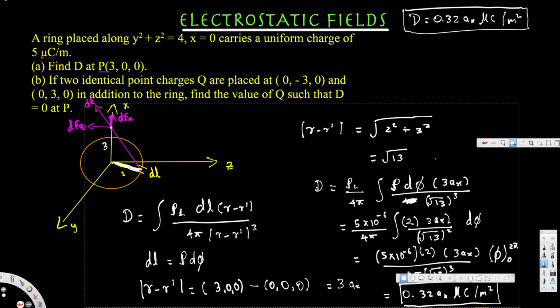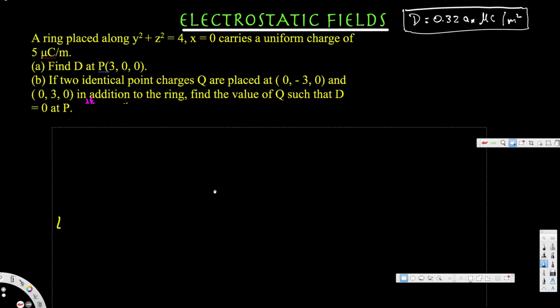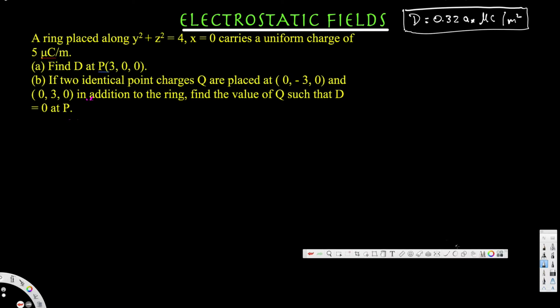Okay, let's get rid of this one. Okay, so here we are going to have a diagram. First we have a circle. Let's draw that one first, and then we have 2 point charges. But before I do that, let's go ahead and draw our axes: x-axis, y-axis, and then z-axis. X, y, z, and the radius of the circle is 2.